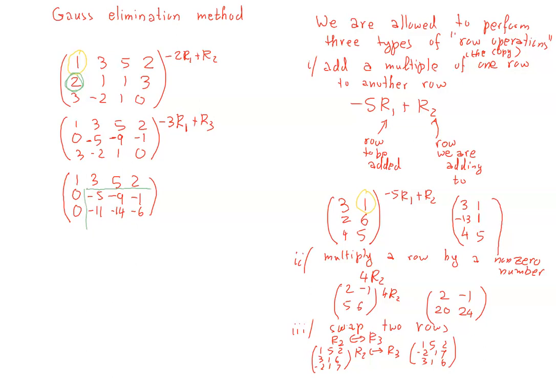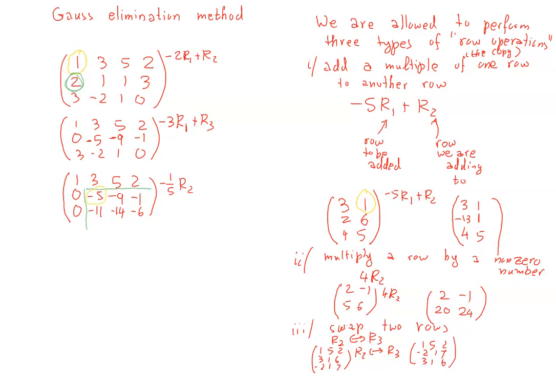So now I need a pivotal element. I have this ugly negative 5. So there are other ways to do this, but I will go with the simplest one for the moment, which is going to introduce fractions, of course. I'm going to make this pivotal with my definition of pivotal. So negative 1/5 times row 2. Why? So that I make this equal to 1.